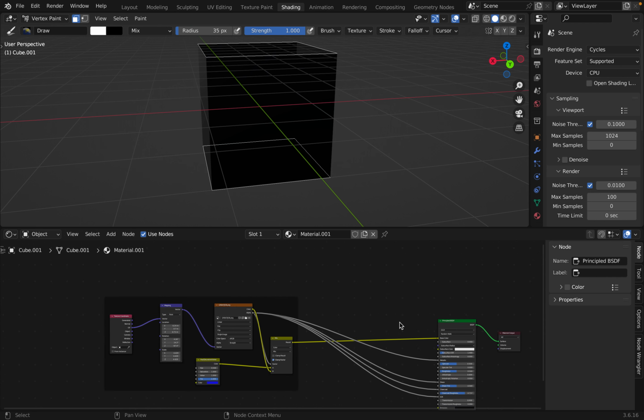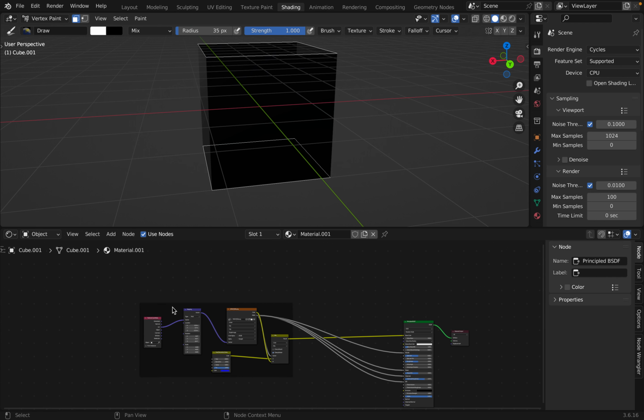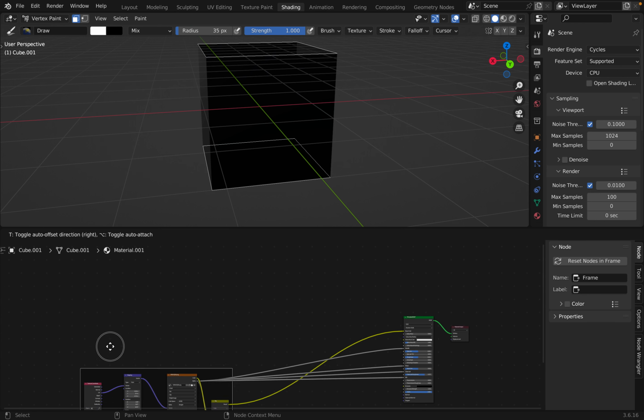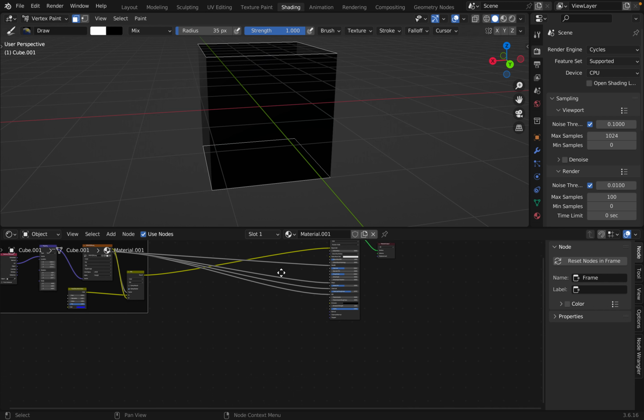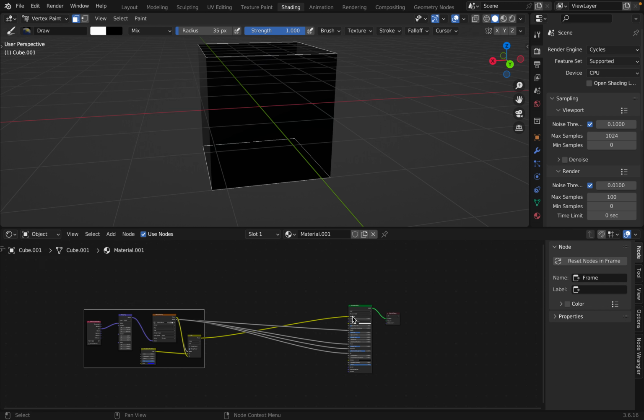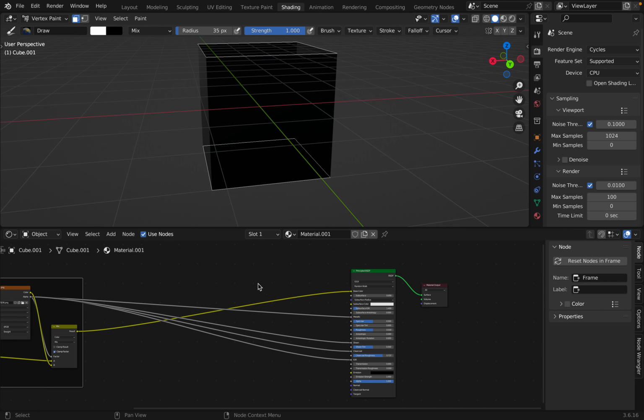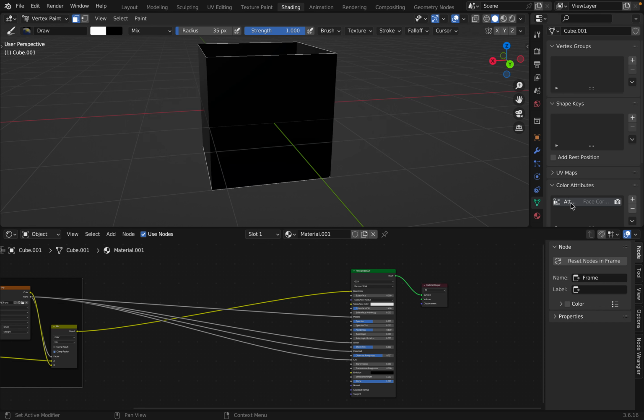So you know what? I'm going to take this whole thing right here and move this down so it's kind of out of our way. There are all these coils over here, but we can just ignore them. And I'm going to add an attribute node. Let's see if it is called attribute. It is, this is it right there.